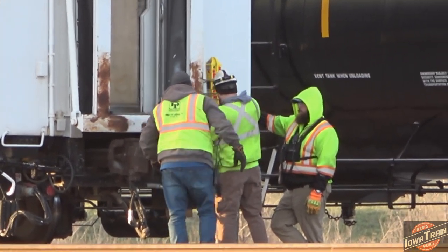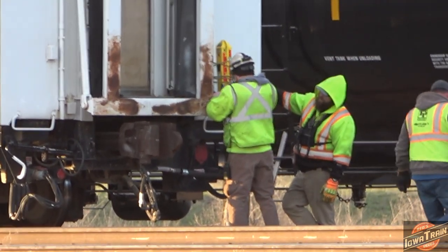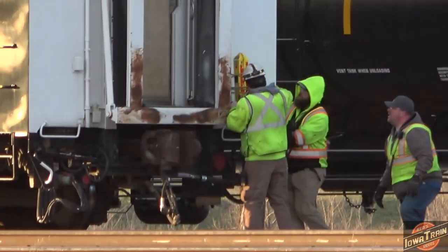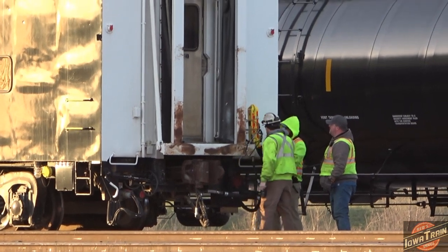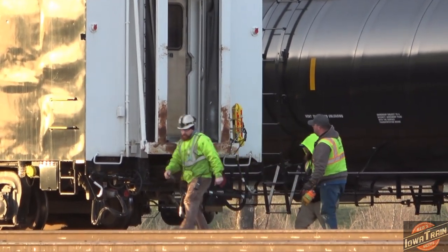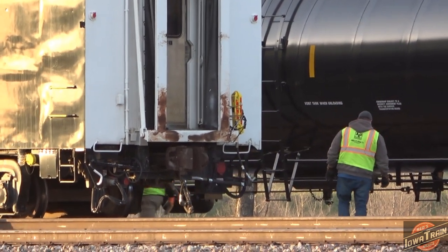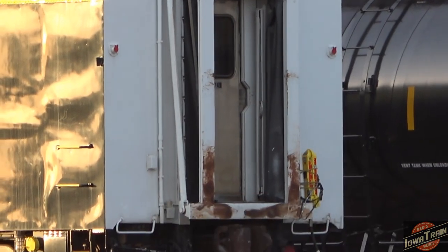Yeah, like I said, this is really odd to have that train stop there blocking Airline Highway off to the west of here. That's really rare. Usually these guys don't back up. They don't usually cover a crossing like that for very long, so. Well, it looks like they got it figured out. Well, the door's all closed on out there, so.